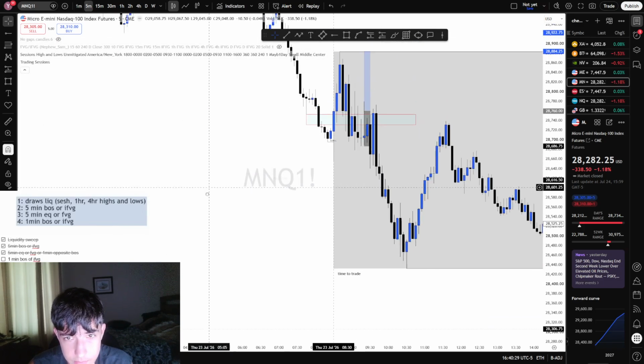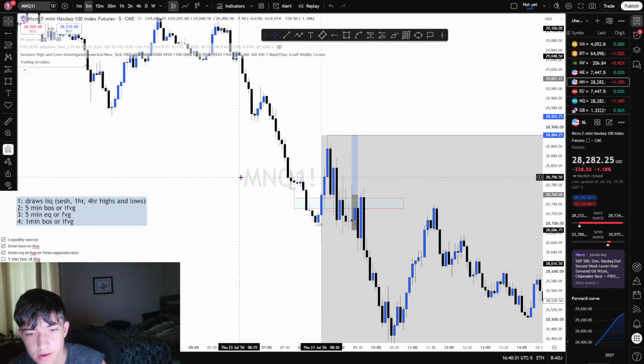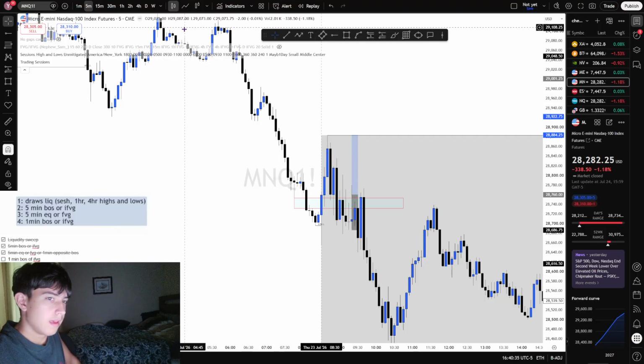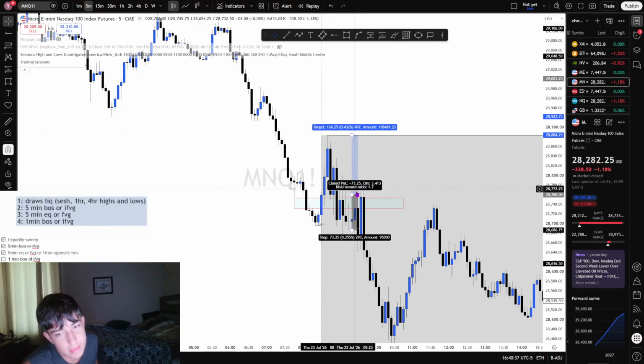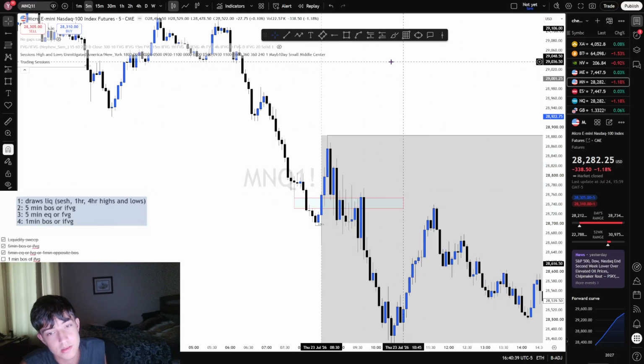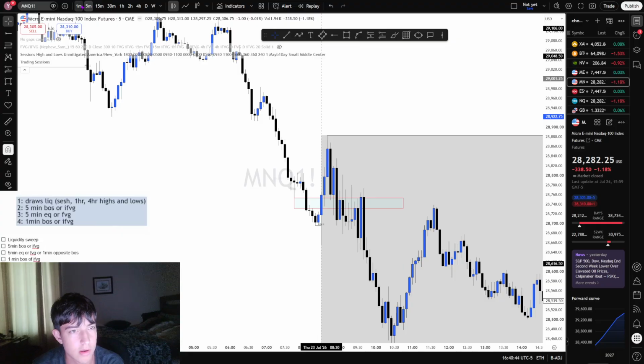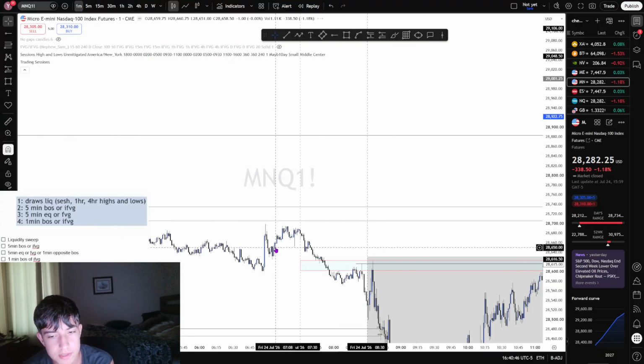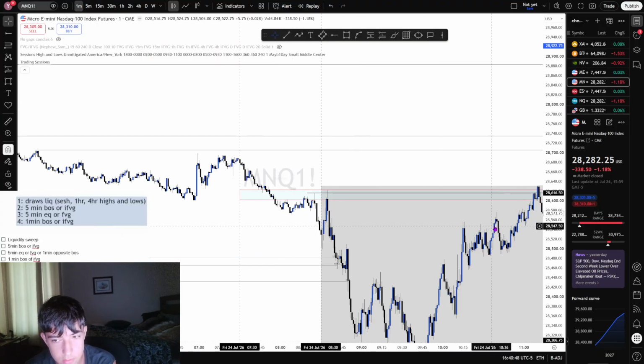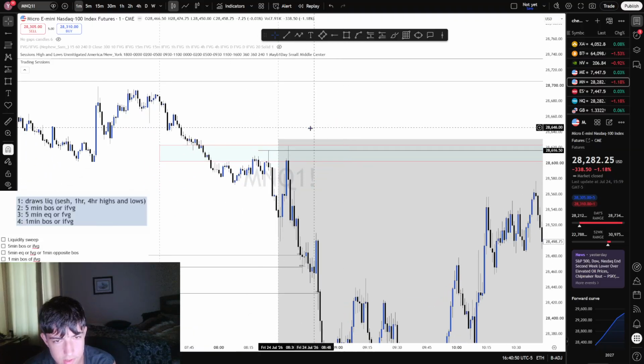We see this. It doesn't really follow the right thing, but it's still a good trade. It doesn't really follow our trading plan. I'll go ahead and mark all of this, but it still follows some of our plan. We had this 15-minute fair value gap, and we also had this high, so we took it out.